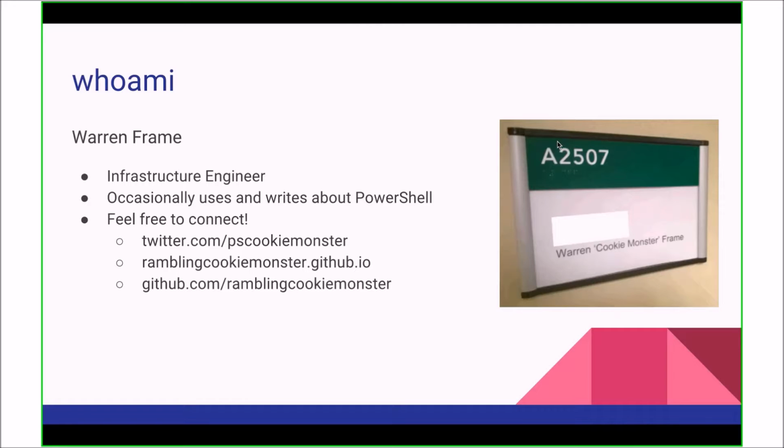Occasionally, I write about and use PowerShell. If I learn something cool, I'll try to share it on Twitter. Wait, how do I do that? Nah, that's too much. And occasionally I'll blog at ramblingcookiemonster.github.io. It's few and far between because usually when I write there, it's associated with some kind of script or module that takes a little longer to write because I'm a bit slow. And a lot of people ask, why are you calling yourself Cookie Monster? Long story short, I didn't come up with the name. My coworkers noticed that I really liked cookies, and they gave me the email address and the nameplate Cookie Monster. So that's how that came about.